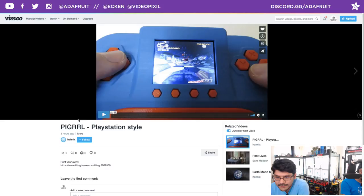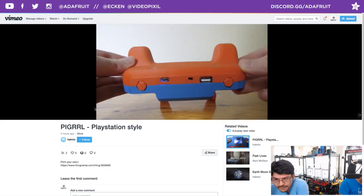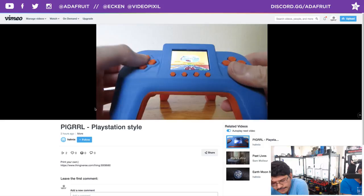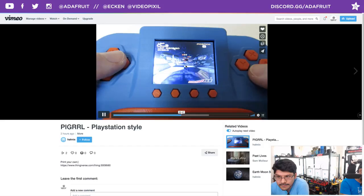Very cool. So this, again, the Pi Girl guts. So Pi Girl, the little gamepad PCB, and the power boost, and the Pi Zero. Pretty sweet. I like the size of it. Really nice. Also using the soft touch buttons that we stock in the store. And he was playing some 3D games here, I think on Nintendo 64. Do you guys know? This looks like F1 Formula Racing, or what is it, Freeze? I forget what it was called, but it seems to run pretty well.